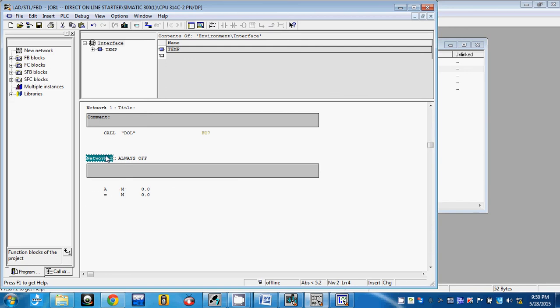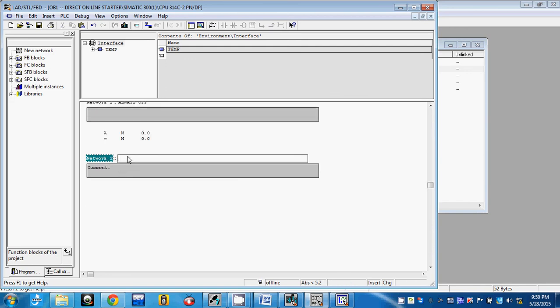Okay. Then always on, R0, marker 1.0, for example. Set marker 200.0 as a flip-flop. I'm just writing.